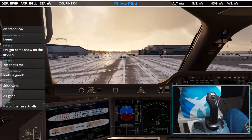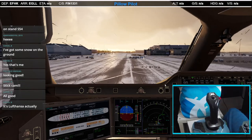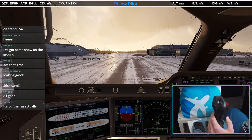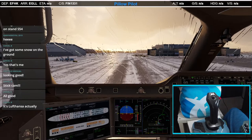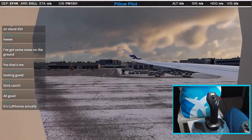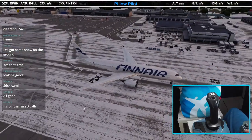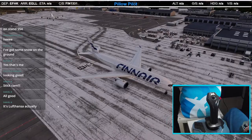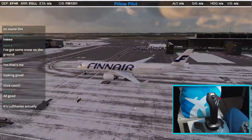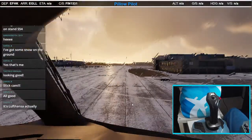It's snowy, so I've got the heaters on and everything. But there we go, we've got our flight control check. Full right, you can see it moving on the screen in the middle here. Full left. Full up, full down. Oh, we're going a bit quick. And you see out the wing view. Lovely. Now, in theory, because it's so cold up here in Finland, we would be requiring anti-de-icing service. We don't have that in Flight Sim, but you know, we'll pretend we are, so that's all good.